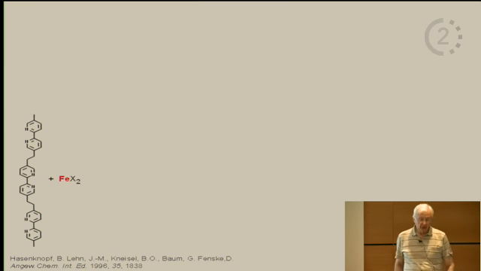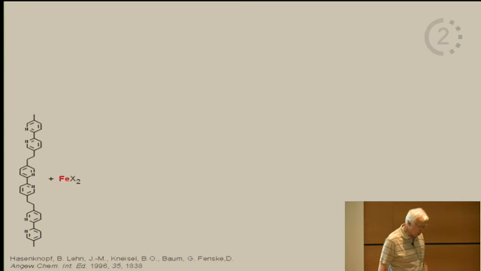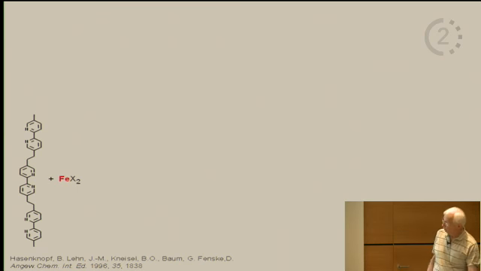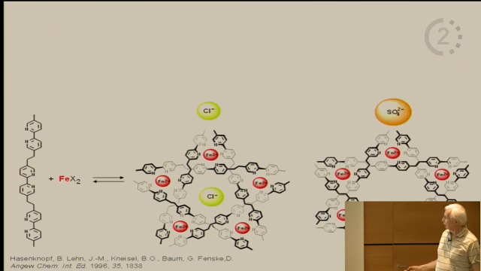Now the last point, which was in fact the paper in which, at the end of it, with Bernie Hasenknopf, he introduced this idea of dynamic chemistry, is this one. This we have seen, and we know it gives the pentagon. You know, we have seen that. We also know that when we change the anion, you get a hexagon.